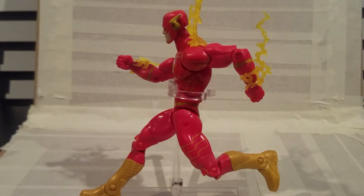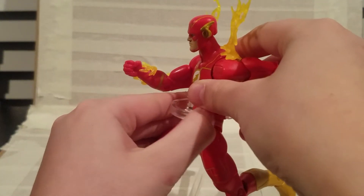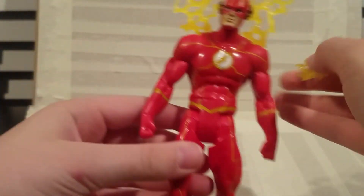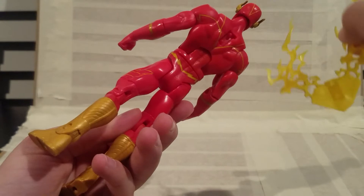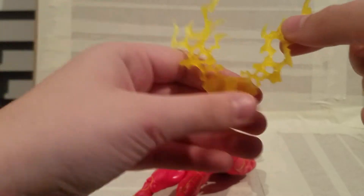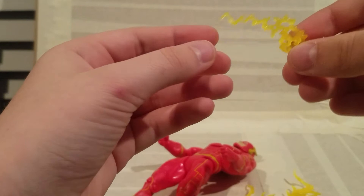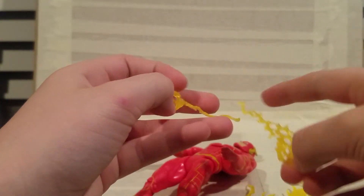We have Aquaman here for comparison. With this Flash figure, I used an Apex stand — I didn't really want to use his stand, I could have used a backdrop or something. With accessories to start off, we have this back piece that clips in right here, but when it's out it kind of looks awkward. It's kind of something I find a bit odd. But yeah, it's a really cool accessory — you can put him in running poses or just standing there looking cool. He's got these soft plastic add-ons that came with two, so you can clip them on easily.